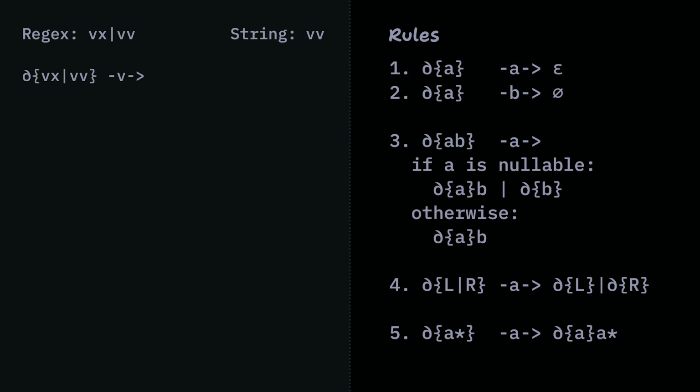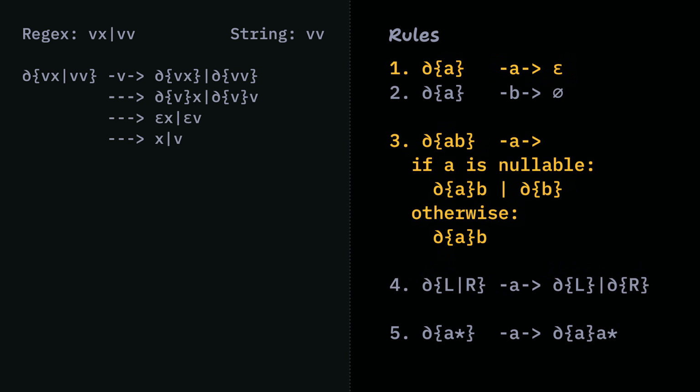Let's look at another example, and in this case our example is going to have a union in it. That's what that bar means, and it's going to be a union between AB and AA, meaning the result could be either AB or AA. And in this example, the first rule we want to apply is the rule for union, rule 4. This rule tells us that the derivative of a union is the same as a union of the derivative of the left and the derivative of the right side. After this, we apply rule 3 again to break down the concatenation, and then rule 1 to resolve both to epsilons, which we can then simplify out.